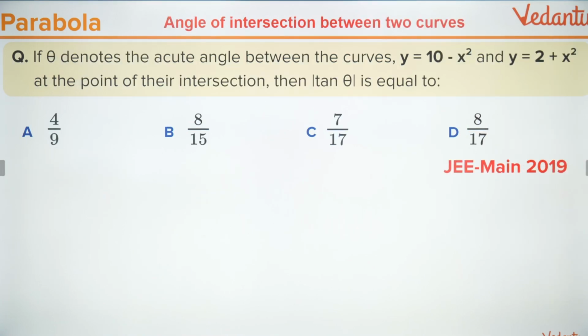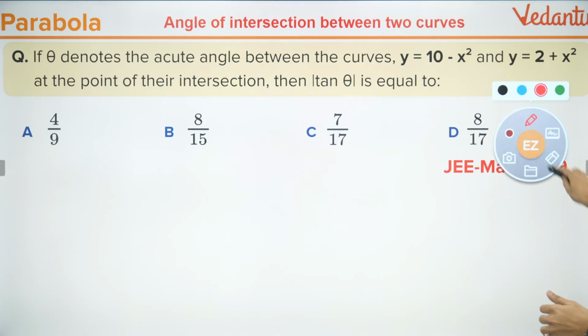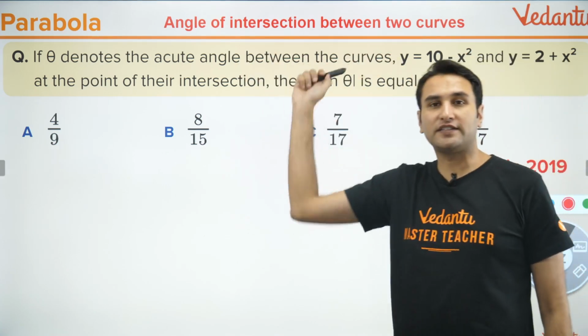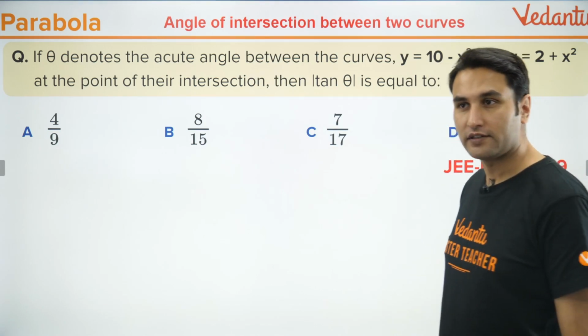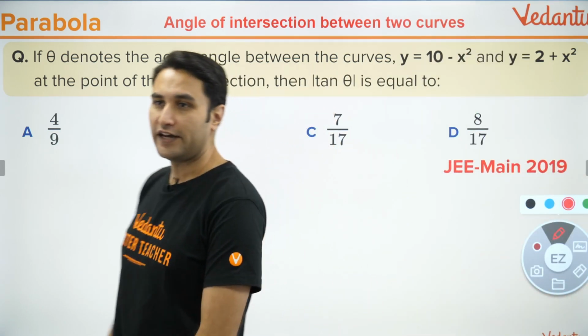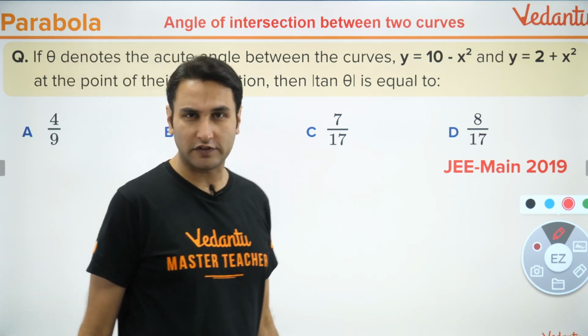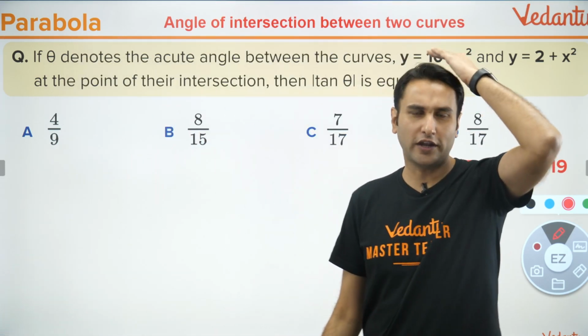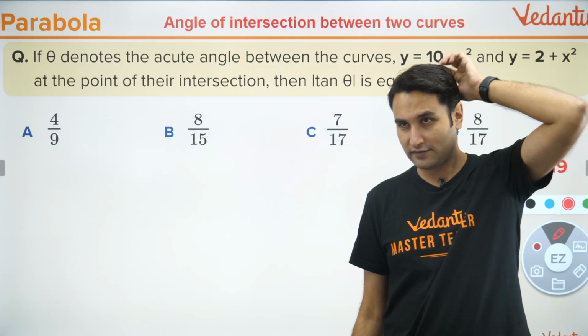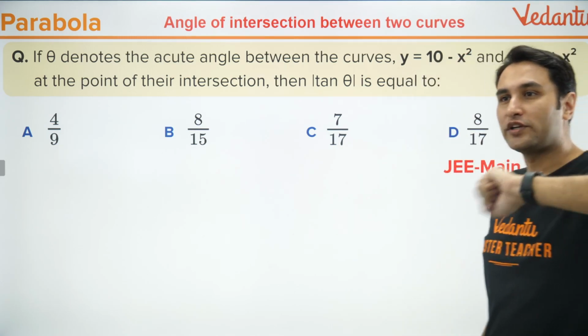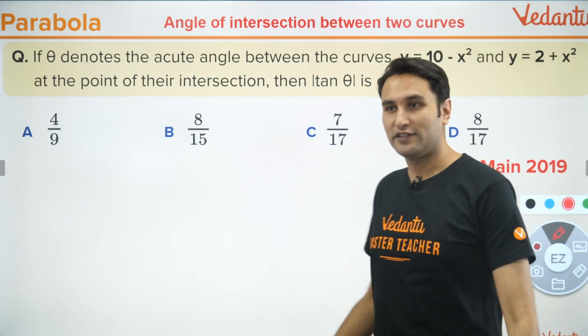Now, want to do one more? करोगे एक और? This is angle of intersection between two curves. Do you want to do it? Last concept of the day. Are you ready? मैं तो ready हूँ, मैं पढ़ा रहा हूँ. I hope you are there with me. Yes or no? Or are you tired? I am not tired. Rotated parabola नहीं है बेटा. Don't worry. You are? All right.